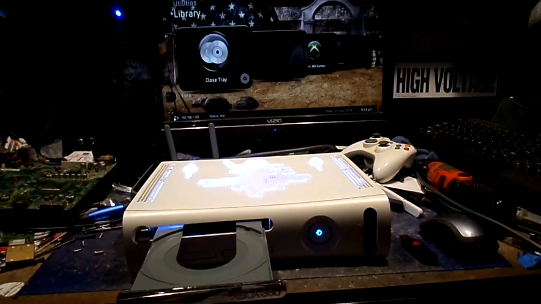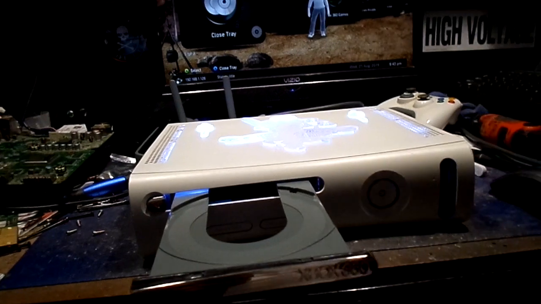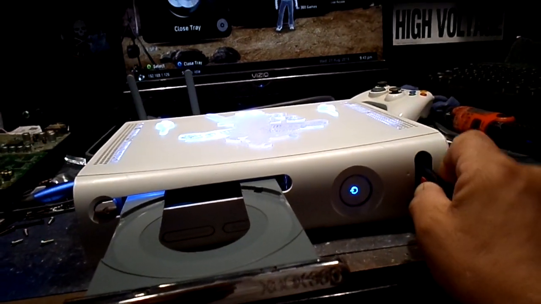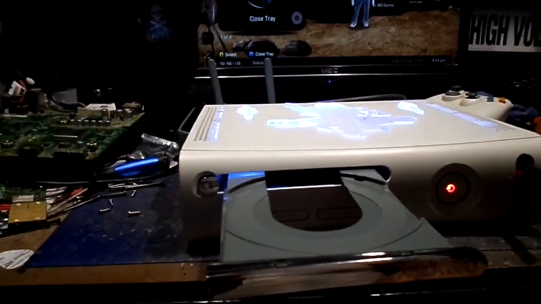Now, this is what you're going to do. You're going to take that formatted FAT32 stick right here. You're going to go ahead and shove it in there. Now, I'm going to close the drive tray.